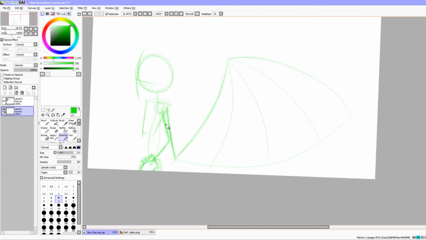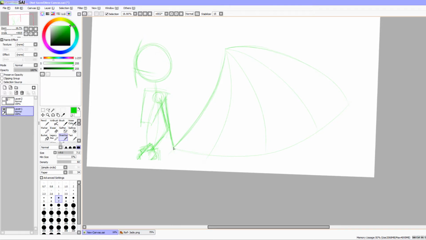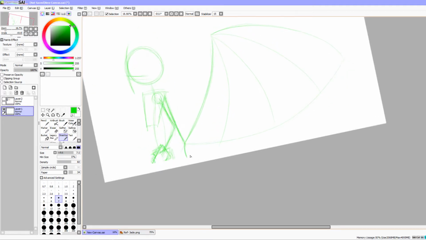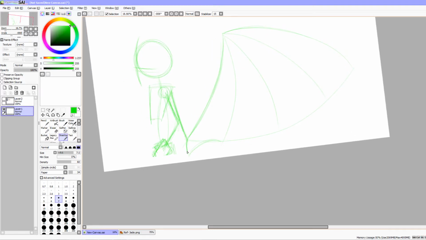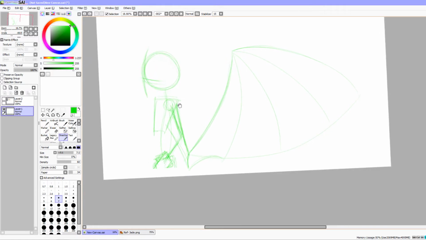And, oh, I need to actually raise her up just a little bit. And one little addition that I make on mine is I put an extra spike at the elbow. Because I need somewhere for the membrane to actually attach down here. And I can't do it the same way that bats have it, because this membrane here would connect directly to the leg, and I can't have it connect to the leg in this character design. So I have it connect here, which then bounces back up into the body. Because if I didn't do it this way, it would be connecting directly to the elbow, and that causes an area with no membrane, and that looks really awkward and is not usable for flying. So I do it in this style.